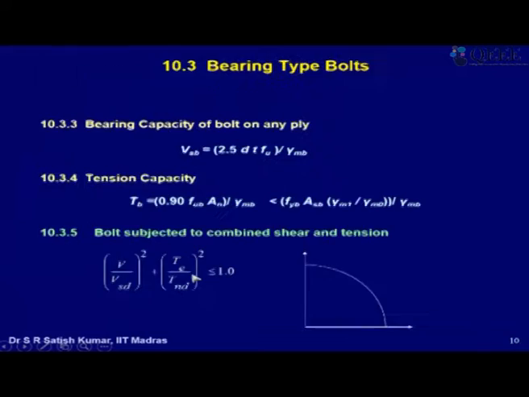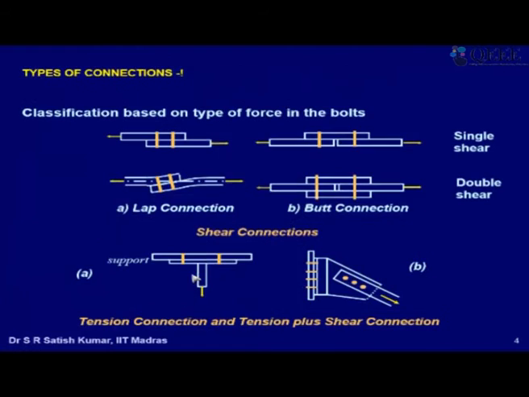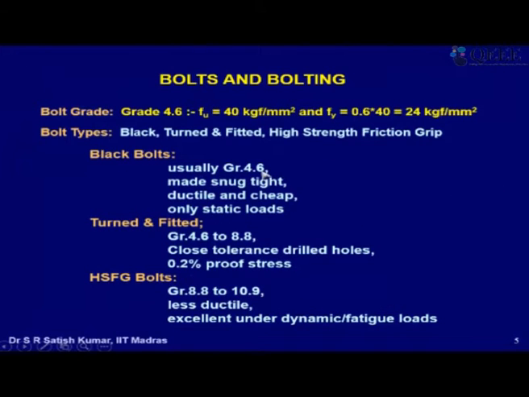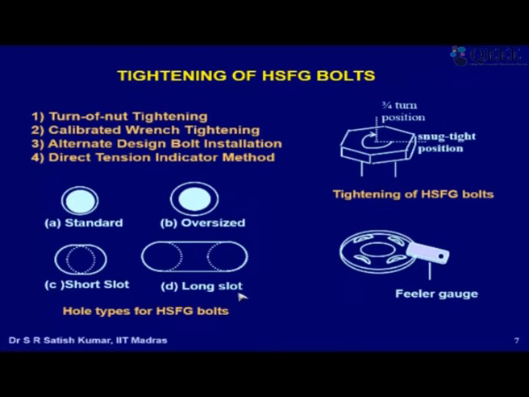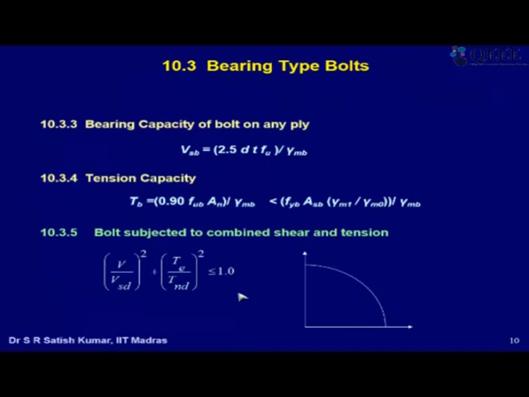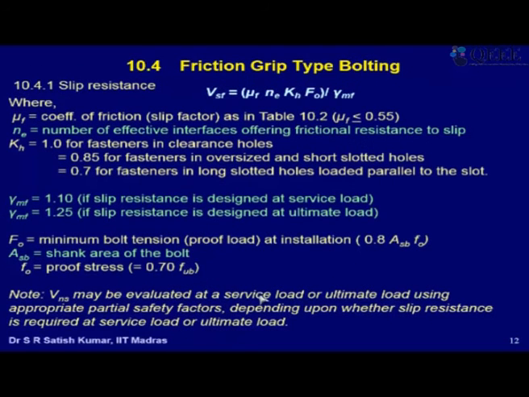So for example, if we go back to the bolt grades, we have two possibilities. Here it says it is 0.6 times FU. Anyway, this we are not using for HSFG. Here it says 0.8 times FU is the yield strength, but we are taking it as 0.7 in the HSFG bolt design. So here it is 0.9 times the ultimate strength, but again we are taking 0.7 because we don't want the bolt to elongate. Okay, so that is why the code says you take it as 0.7. So that is 0.7 times the ultimate strength of the bolt.